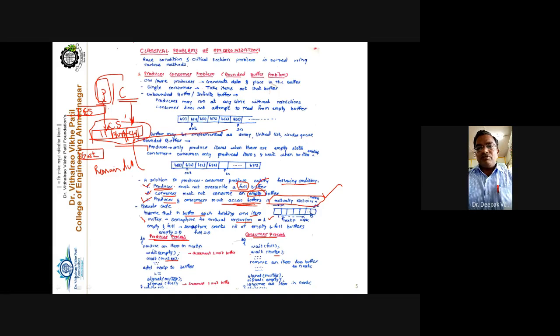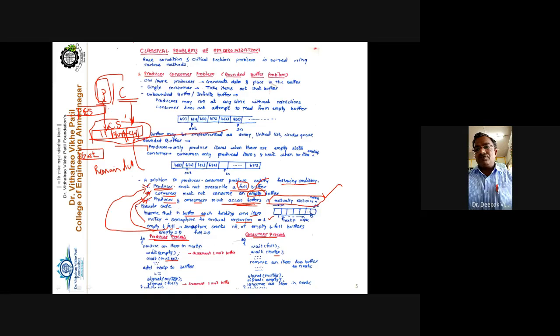So this mutex semaphore is for the third condition. It provides mutual exclusion between the producer and consumer. And empty and full: empty is for the second condition, your consumer, and full is another semaphore for your producer. Remember this point. For each condition, we are implementing three different semaphores. Full is the semaphore to check your producer, and empty is the semaphore to check your consumer, right?